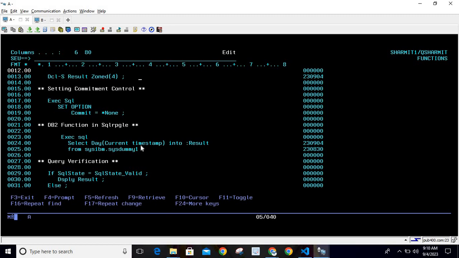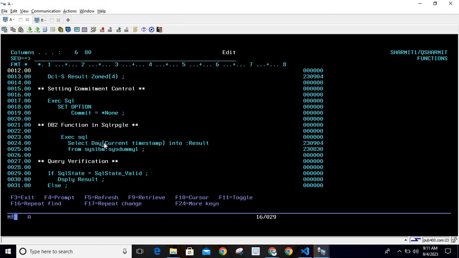Then I'm using the set option to set commit equals to star none, although it is not required because we are going to use this program only for read purposes. But when you are using it for write purposes, you need this option. In case of only read, you can skip these three lines.